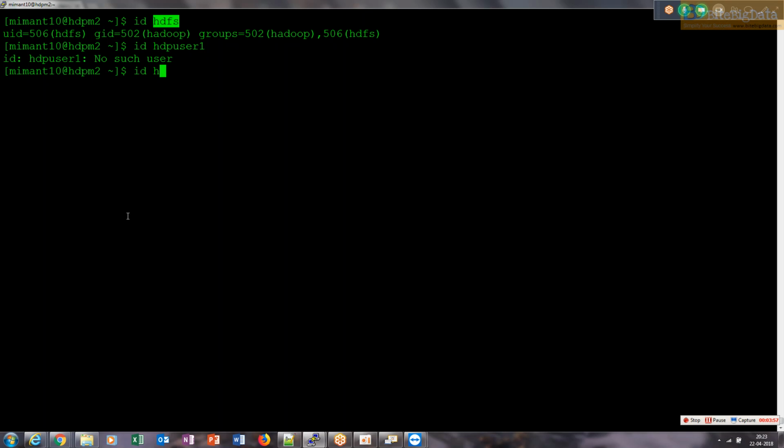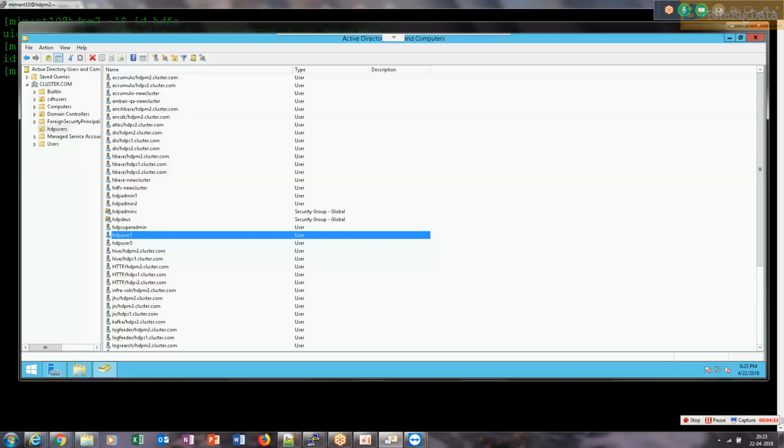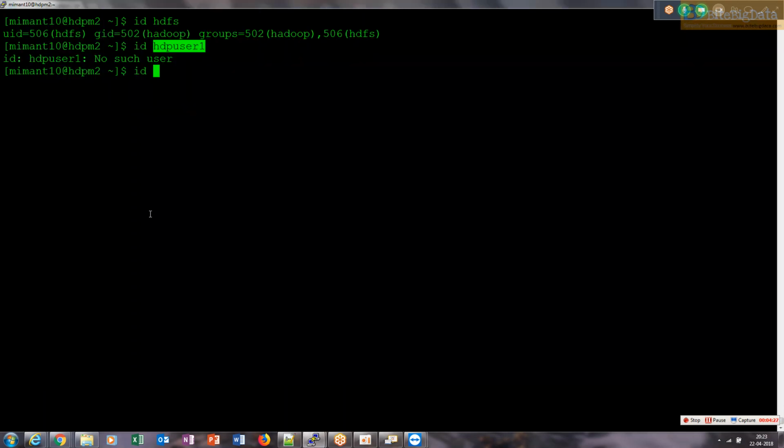But then how do we get it? If I say id and then hdpuser, we should be able to see that this user exists somewhere in Active Directory, though they are not present here in the local file system. Locally they are not present, but our system should be able to communicate with the Active Directory so that it will bring all the users locally. And being a valid user on the Active Directory, you should be able to directly jump into the Linux console and fire all your commands without any loss of existence. So for that, what we need to do is basically integrate this machine.